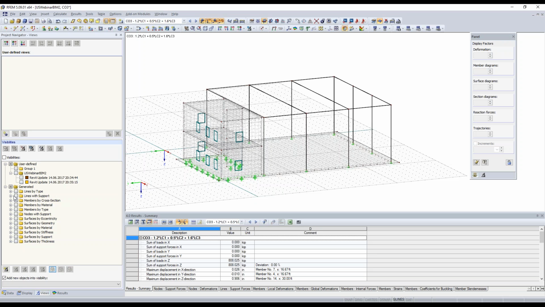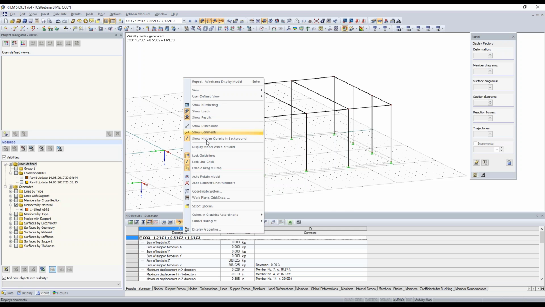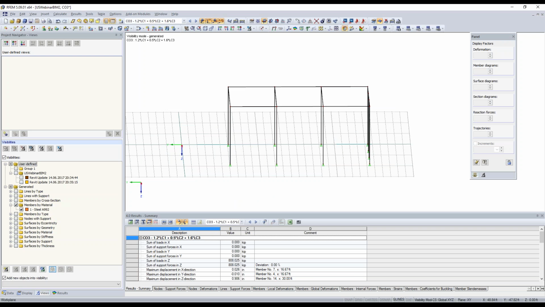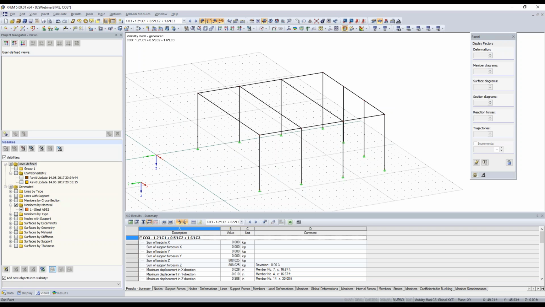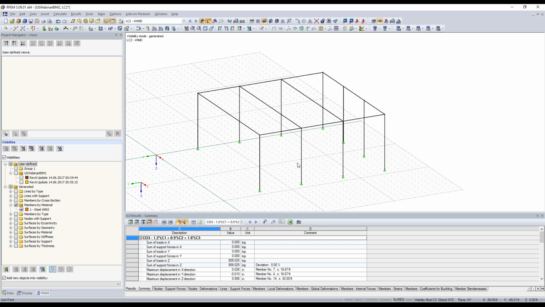I'll select the members by material. So members are all in steel, and I hide everything which is not selected. So I have the plain steel hull basically here. I'm going to apply now, first of all, wind loads. I don't want to do a complete design here because I think that's covered in other webinars. Today we will want to focus a little bit more on this BIM workflow and what is good to do where and why. So I create wind loads, vertical walls and roof according to ASCE.